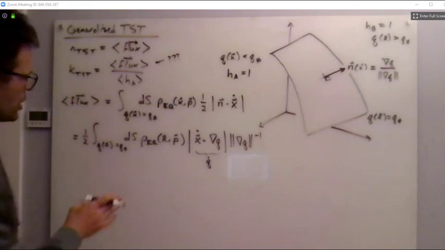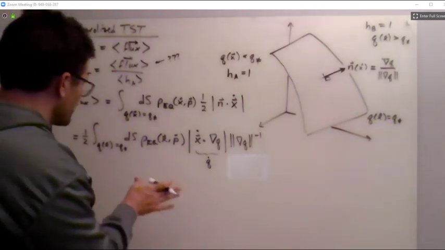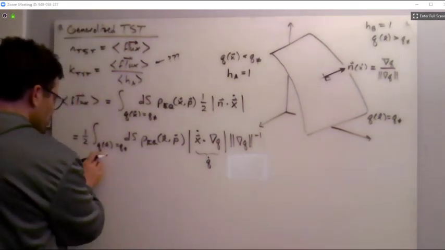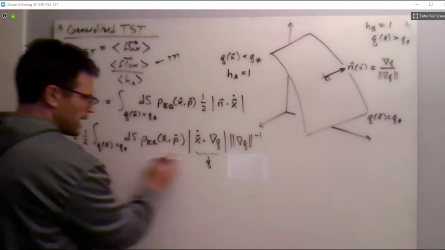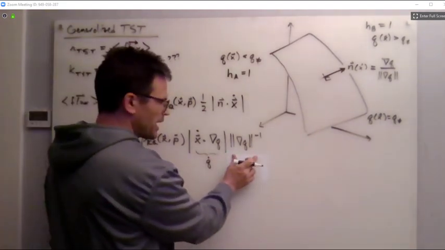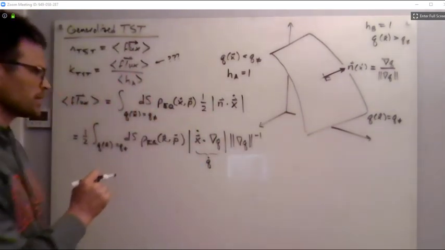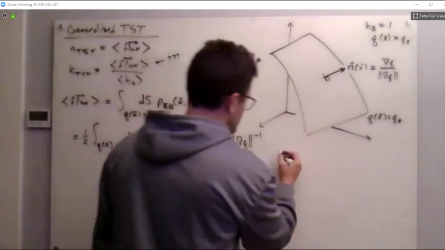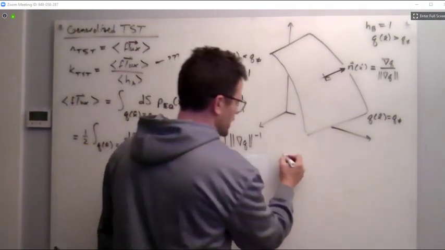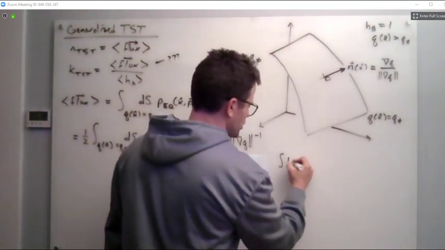And now we have this surface integral that I'm integrating over a surface parameterized by Q, and at every point on the surface I'm dividing by the length of the gradient of Q, and that suggests something that will be quite useful to us. Okay, so remember in calculus you learned how to integrate delta functions.